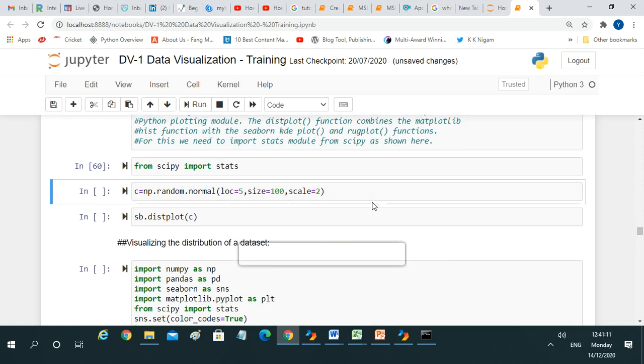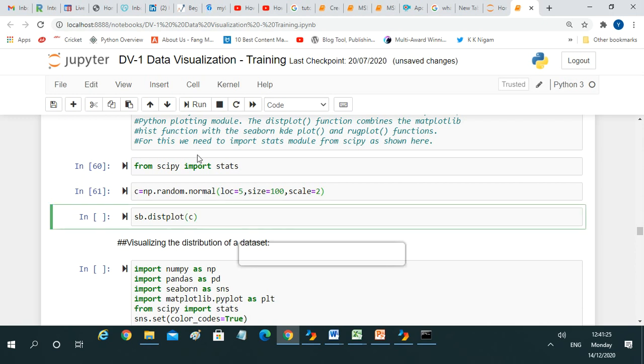That is imported now. Then np.random.normal with loc 5, size 100, scale 2. With this of course nothing is going to happen, no result will come out, but it has been done internally. Now sns.distplot.